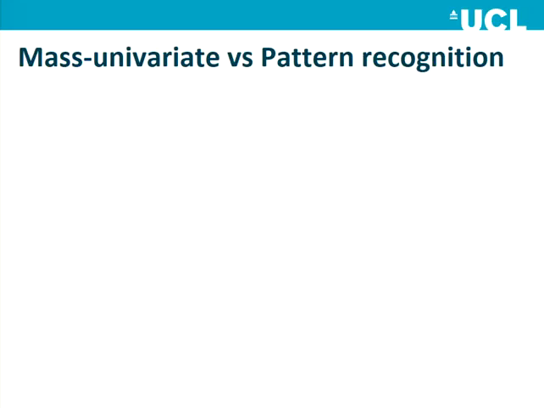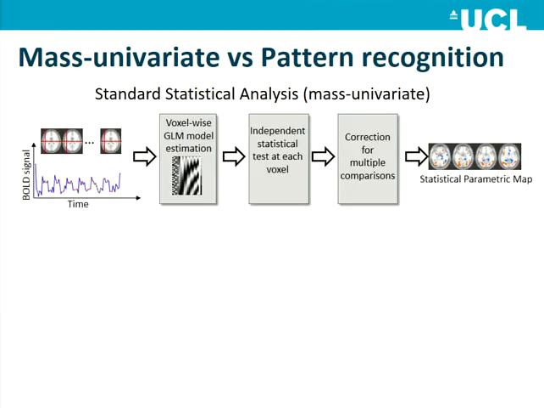Now, since I'm talking about the advantages, I would also like to emphasize some of the differences. If you've been using neuroimage data in your lab, you probably already used mass univariate analysis, and I think it's important to understand some of the differences in using one or the other type of framework. So with standard statistical analysis, often called also mass univariate analysis, what we often do here is an example.